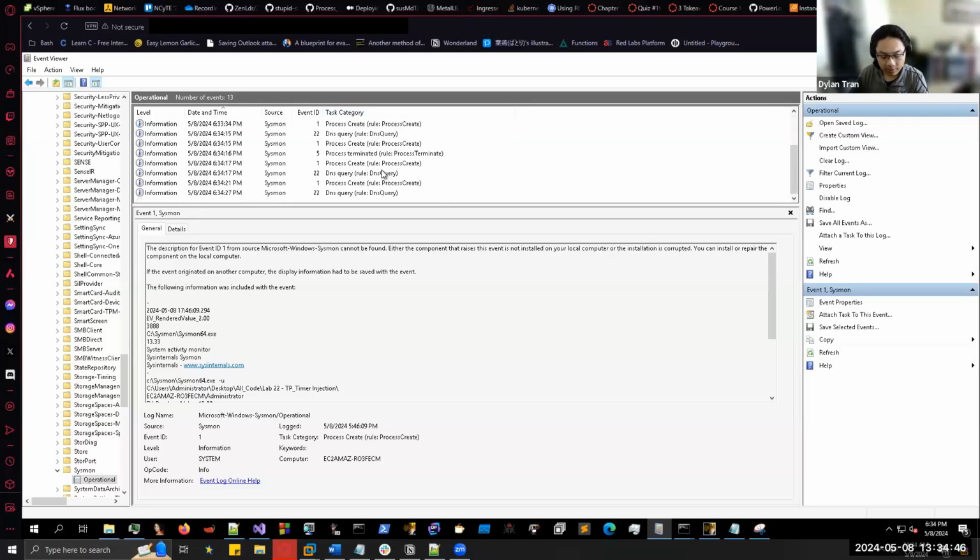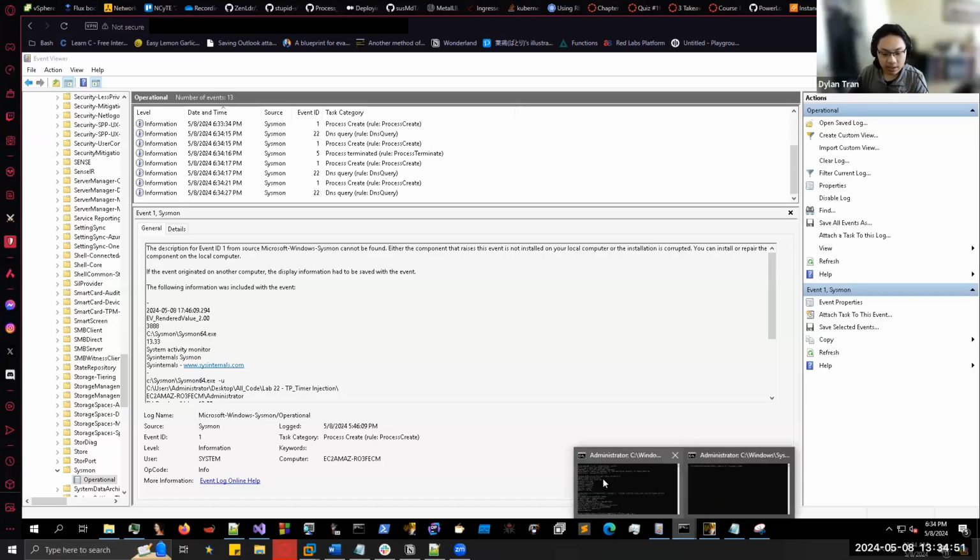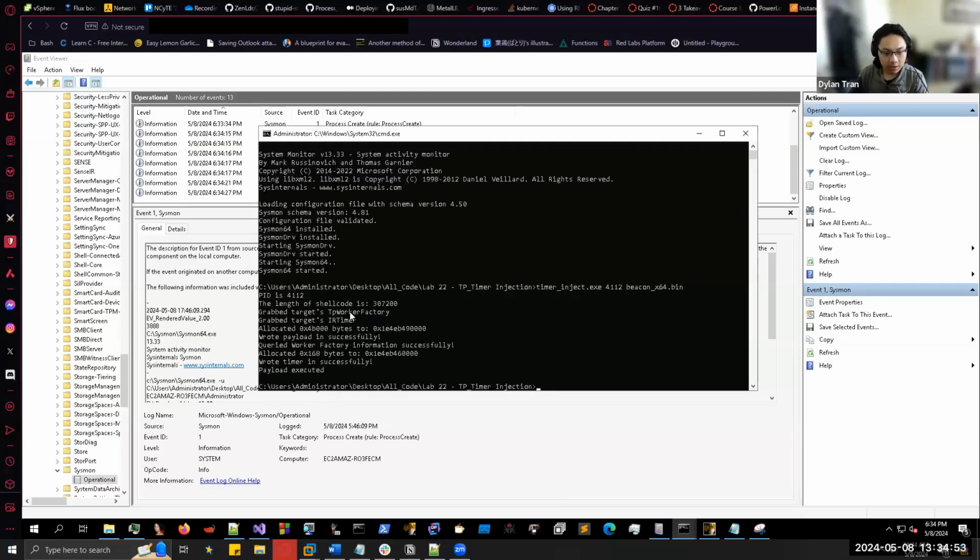The way this injection technique works is that rather than explicitly creating a thread, it creates what's called a timer object, and timers can execute a function upon their expiration. So we create a timer, write it into a remote process, and trigger that timer after we link it up with the remote process's timer queue.